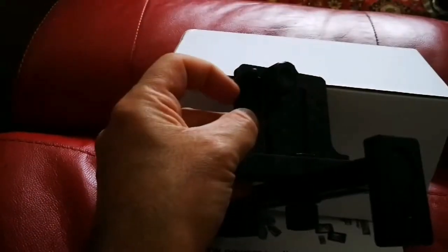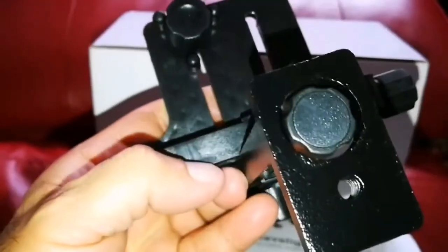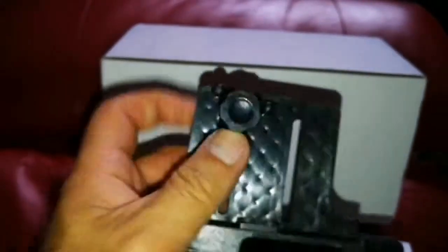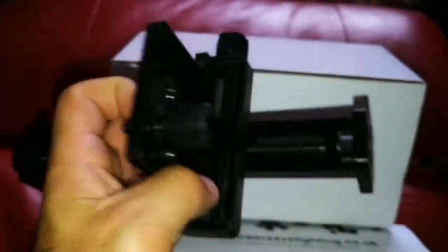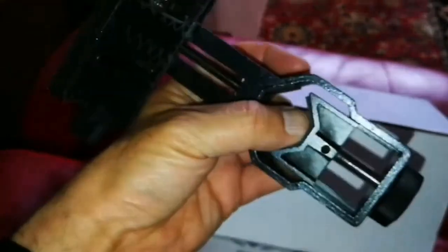This thing looks strong and quite heavy. Every piece of it is metal except this part, which doesn't look like metal — it's plastic. Let me turn on the flash so you can see. This part I'm talking about is not metal, it's plastic. The rest of it is metal, and the knobs are also plastic. The main shaft is metal. The part which holds the eyepiece looks kind of metallic or very light aluminum, or even plastic. It has a rubber section that holds the eyepiece safely without scratching it.